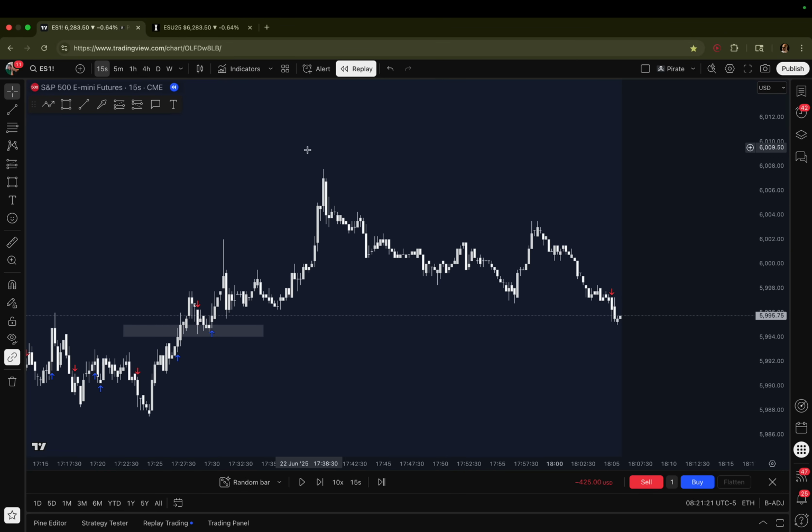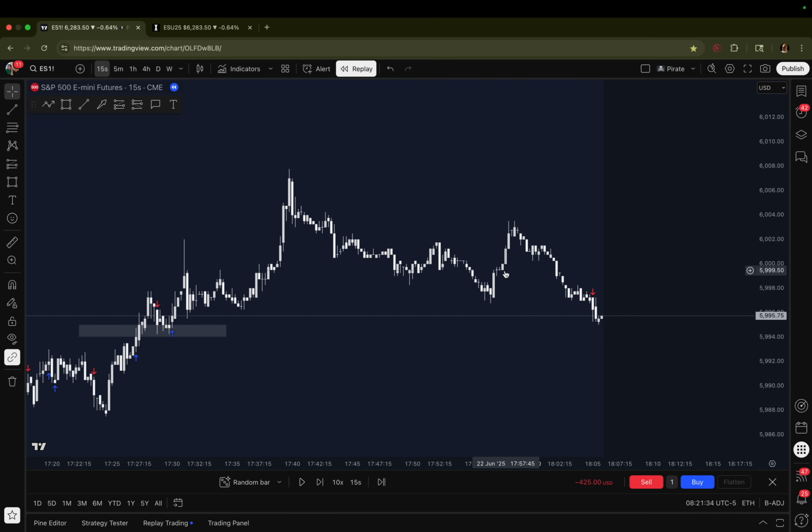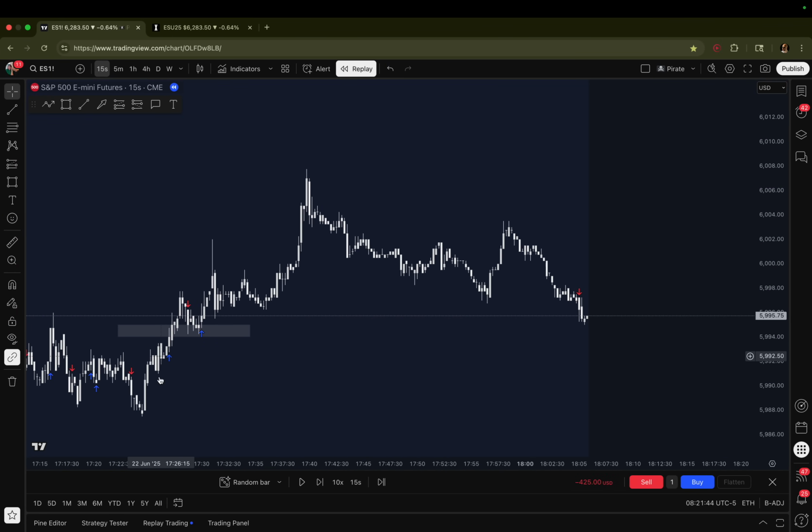In reality, you might be closing a trade like that once it gets close to the profit target, especially after it comes back. And you're going to have plenty of time to do this. From here to here, it was about 20 minutes, right? So you have plenty of time to sit there and watch, even though you're trading on the 15-second chart. I know some people will kick and scream that it's the 15-second chart. It's really not that big of a deal because it's so liquid. The prices are exact. The commissions are tiny. You can be there over the course of all this.